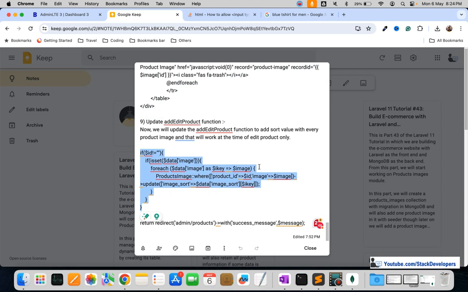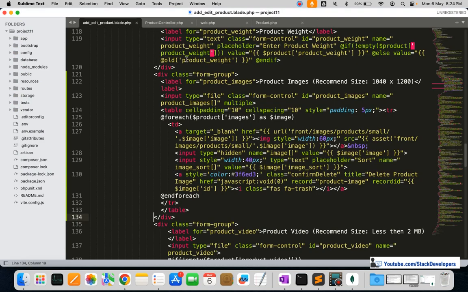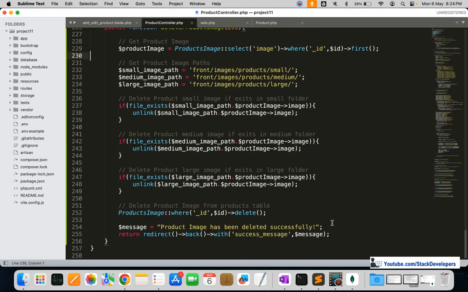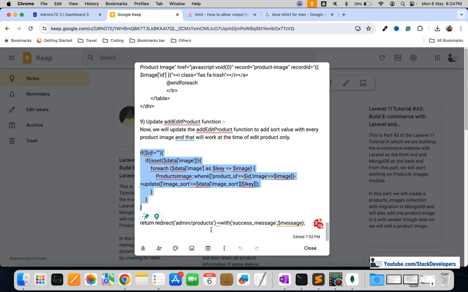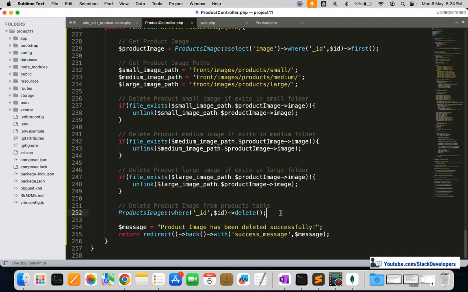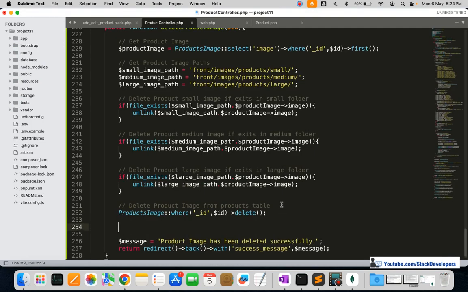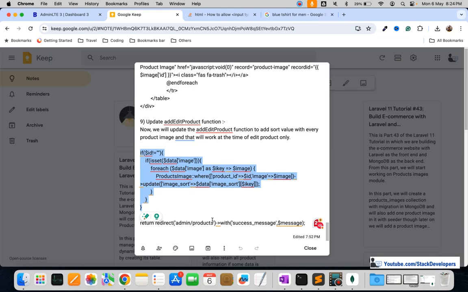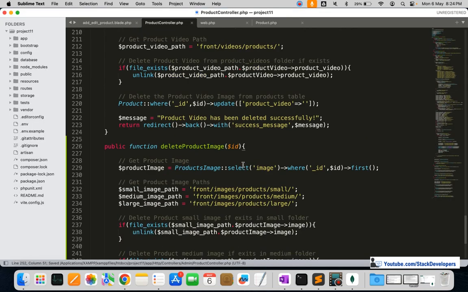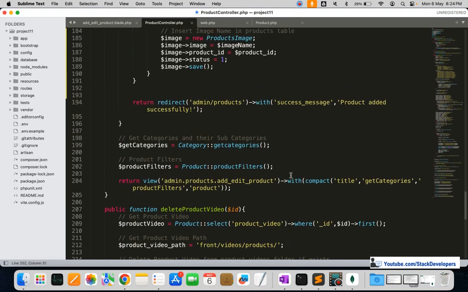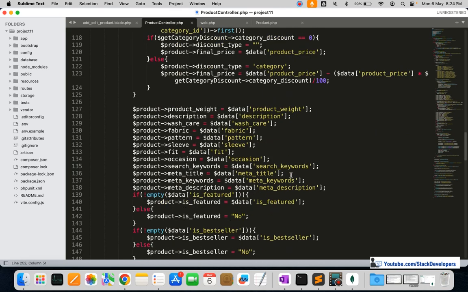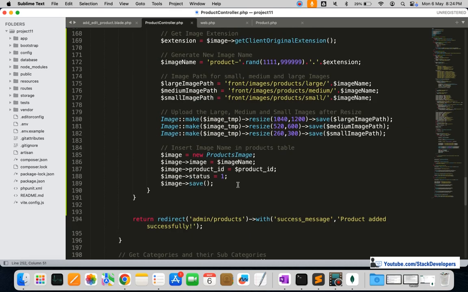Finally, we are going to add this script right before saving the image. Not here, sorry. We are going to have it in the addEditProduct function. Here it is, this is the addEditProduct function.